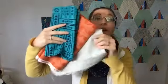Anyway, contrast is added with this third bonus color. So if you're looking at a three-color quilt, you're like, I want to make a three-color quilt, I'm unsure about my choices. Team colors are a great way to go.